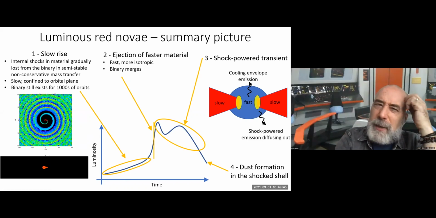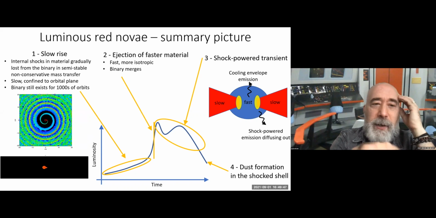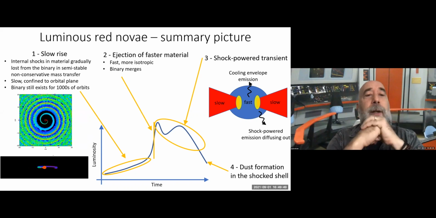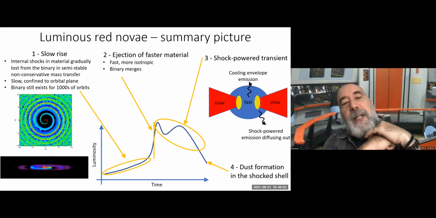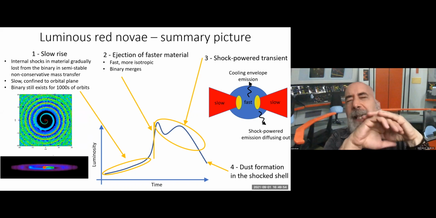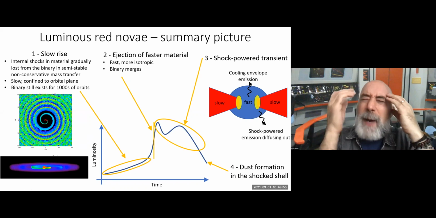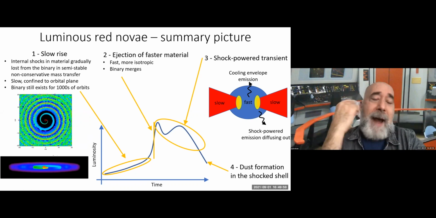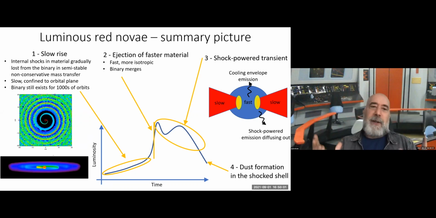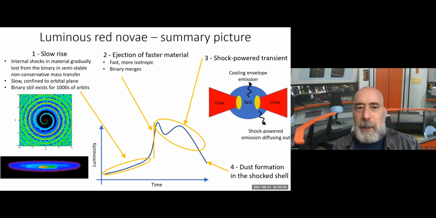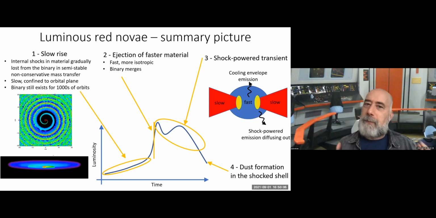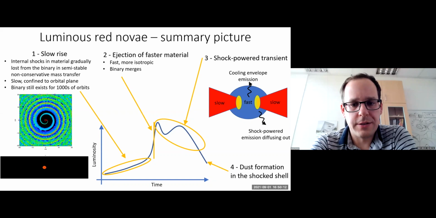Yeah, it's interesting because on your top image you're showing the spiral shape, and of course we know that we see those spirals in relatively spherical AGB winds when we have a binary, so you have a spiral shape but still a spherical wind. In this case, I guess you don't expect such a strong pre-existing spherical stellar wind. The mass loss rates are not high enough for that to matter.